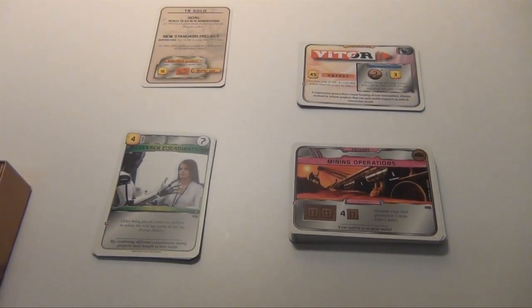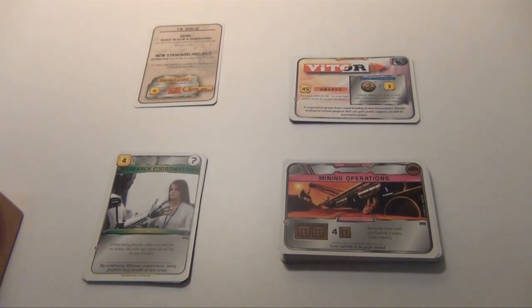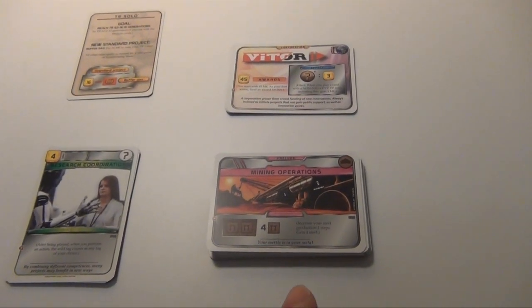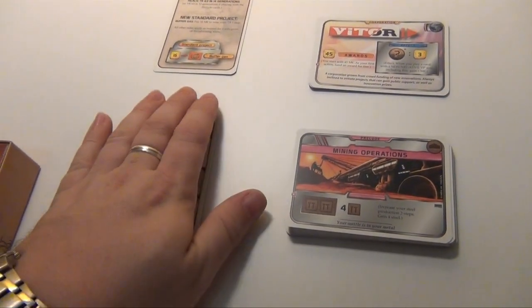Enjoy! So this is everything that comes in the box. We have 5 new corporation cards, 7 new project cards, a whole bunch of the titular Prelude cards, and a new solo mode. Let's start with the project cards first.